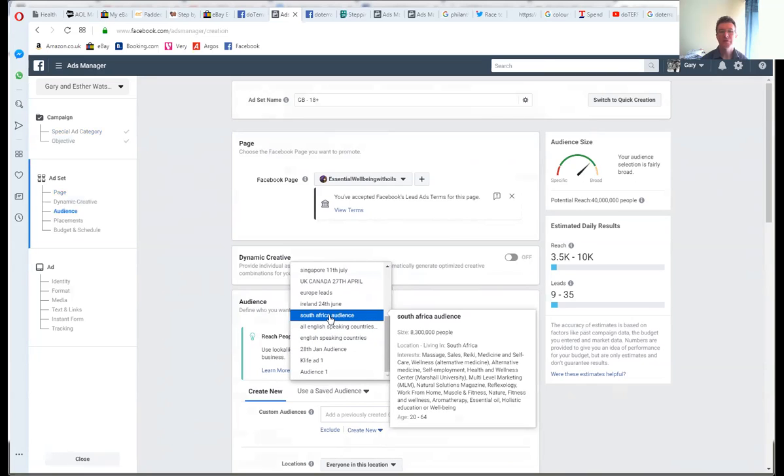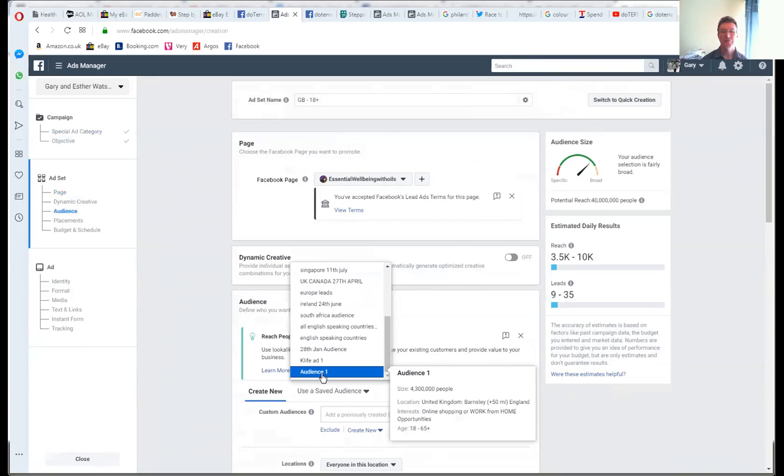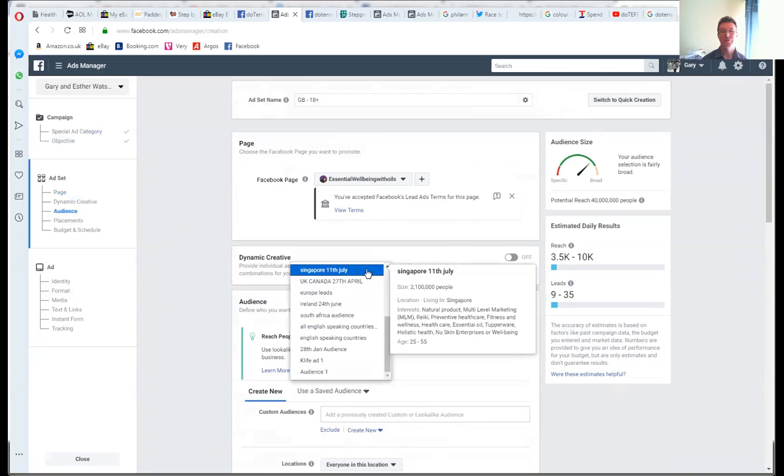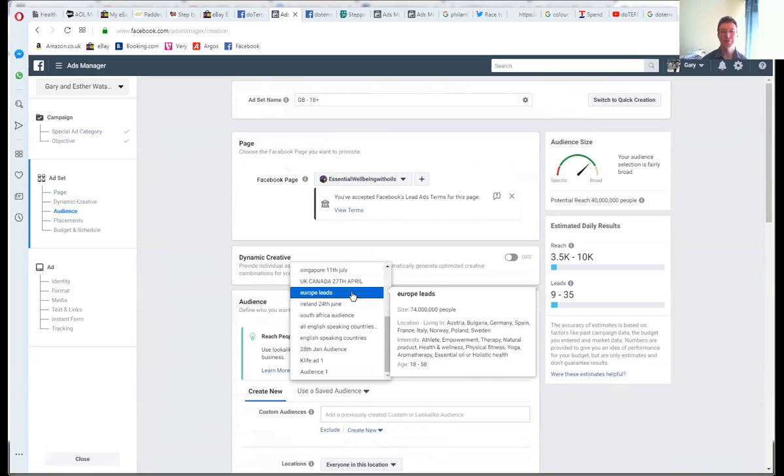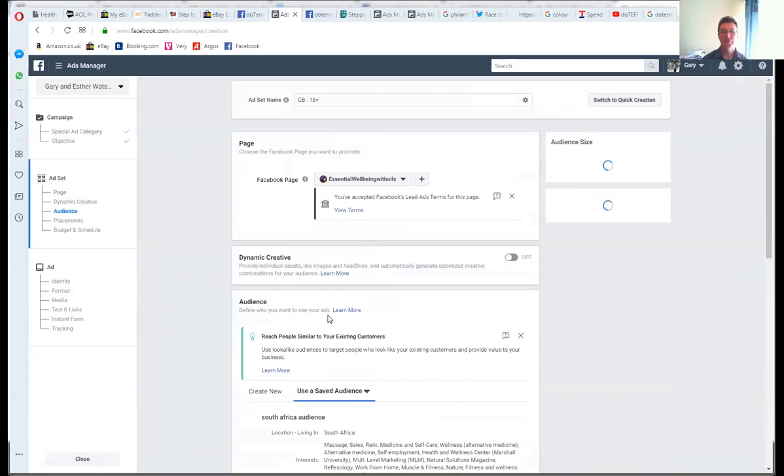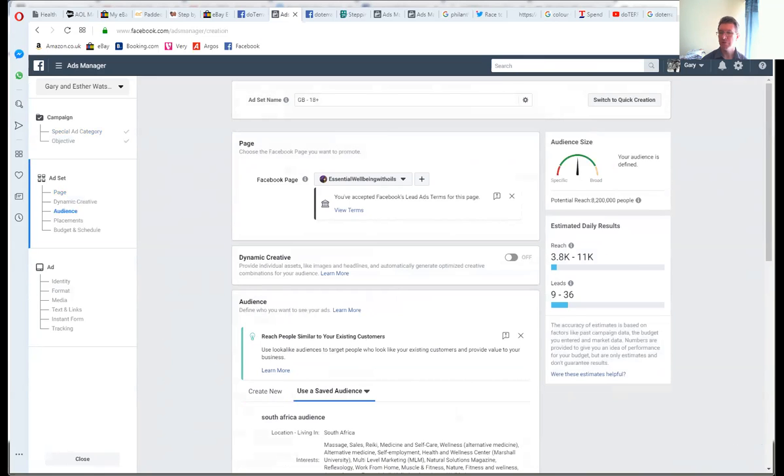It'll be that one there, South Africa audience. If you can't find the audience, just go back into your audience insights and make sure it's not in some draft for audience. Sometimes if you don't name it, somebody will be thinking, what was the name of it? You know what I mean? That's why you need to name it. So I'm just going to put that there, South Africa audience.